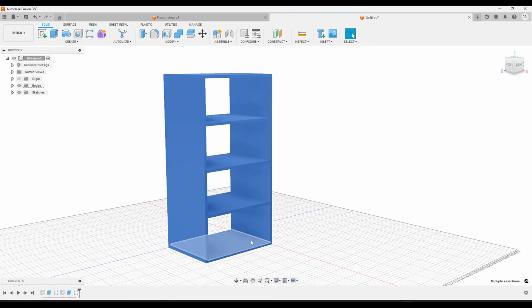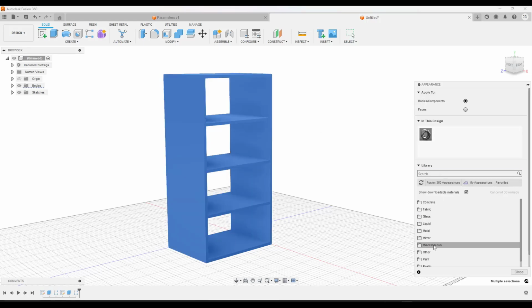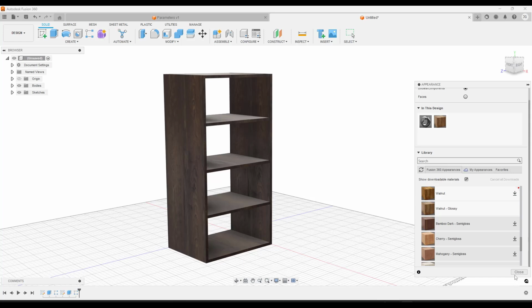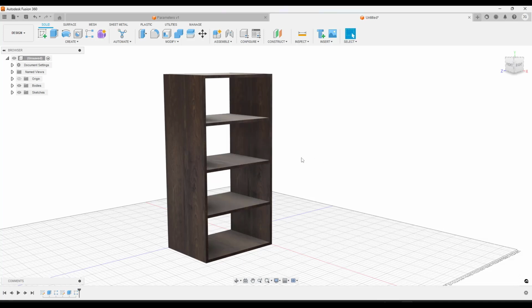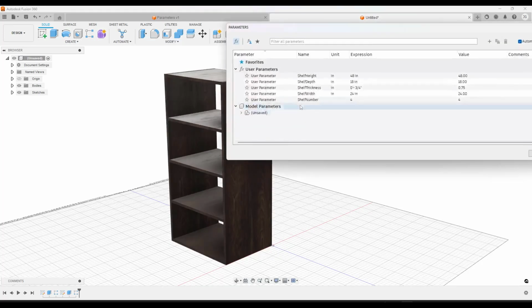And then from here, we can select the object, right click, and adjust either the physical material or the appearance. In this case, I'm going to set my appearance to be a wood, and maybe I'll bring in this glossy walnut or something like that. But now I've got this 3-dimensional shelf, which is fully adjustable, that looks like a shelf.